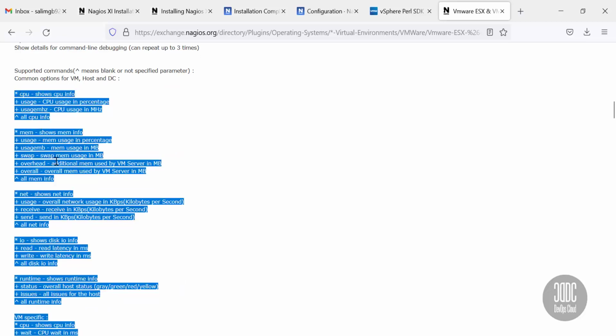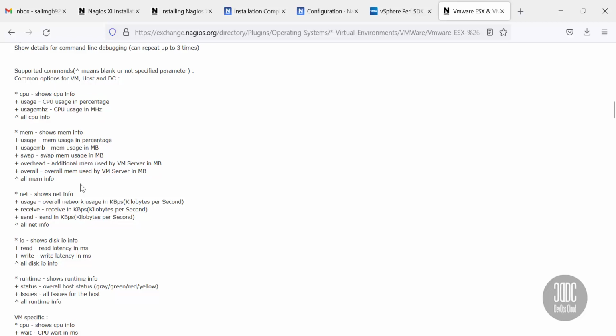On the plugin page, we will find all other parameters like CPU, memory, IO, state, runtime, data space, all you find there. So look at this page to find more detail about the plugins.